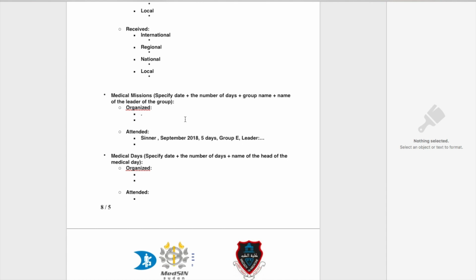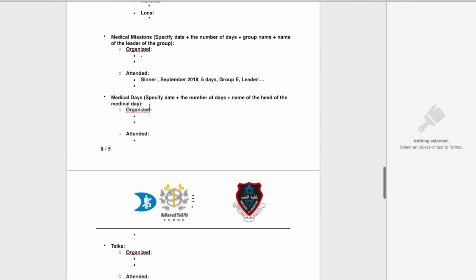Do not say that you helped in organizing a medical mission unless you were a part of Wafd al-Muqaddima or Lajnat al-Qafla. People who worked in Maktab al-Dawa or Maktab al-Maliya or provided support for the Qafla are not considered organizers for the Qafla. You're just considered an attendee, so type it in here. Organizers are only, I cannot stress this enough, Lajnat al-Qafla and Wafd al-Muqaddima.